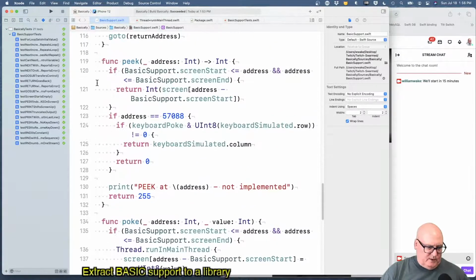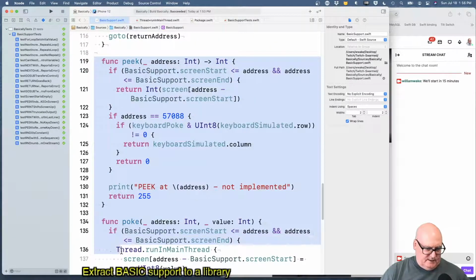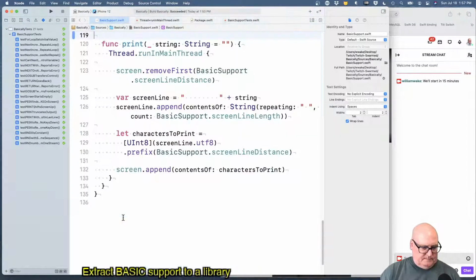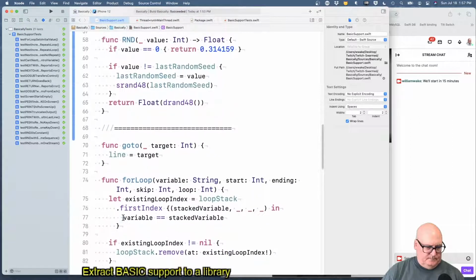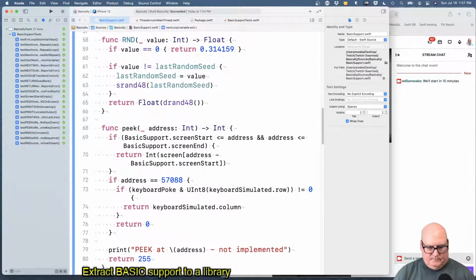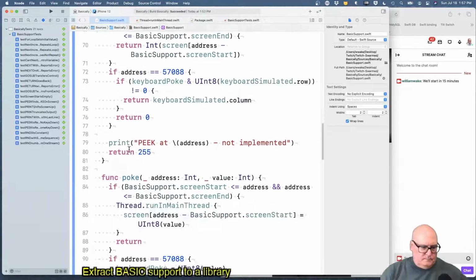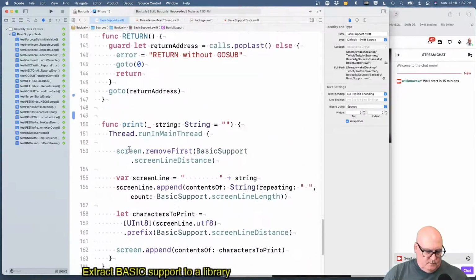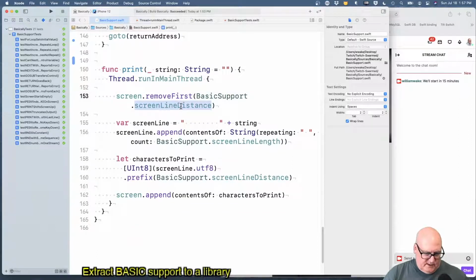And peek and poke are very machine dependent. Print cares about this, which is a machine dependent thing, but it's more or less independent.